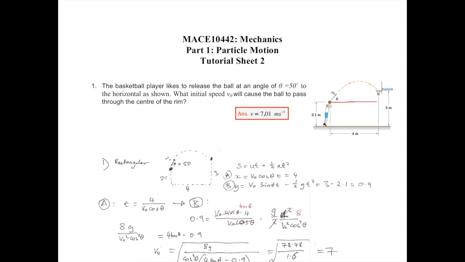So it starts from here, has to go along and up. Now, we can then apply the two constant acceleration equations in the x direction and the y direction. Now, this will give us two equations and two unknowns, the two unknowns being v0 the initial speed and the time taken.